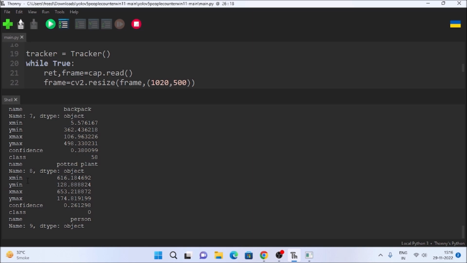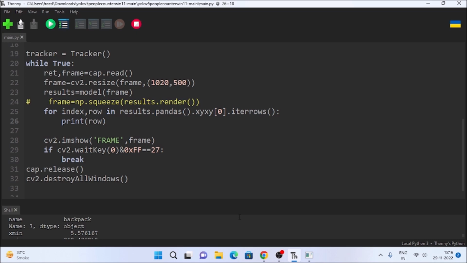So this is the data in, basically, a table format. This is the x min coordinate, this is the y min coordinate, this is the x max coordinate, y max coordinate, confidence level, and the class number. We are going to use x min, y min, x max, and y max for drawing a rectangle. So let's use these coordinates.